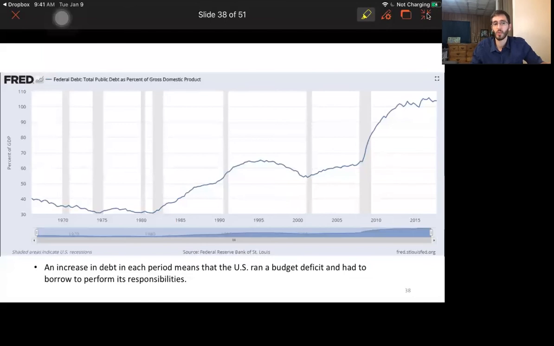Now, is this something to worry about? I would say that you need to look into a lot of factors to understand whether this will matter or not. Does this matter? Period, yes, it does. Now, to what level? It depends on the situation of the economy. So, for example, when Argentina failed in the 2000s, failed paying its bonds back, at that point it definitely mattered how much debt they had, and everybody is going to watch Argentina and say, hey, their levels of debt are getting really high, let's not lend them money. But for the U.S., we're still seen as a powerful economy. We are a powerful economy.